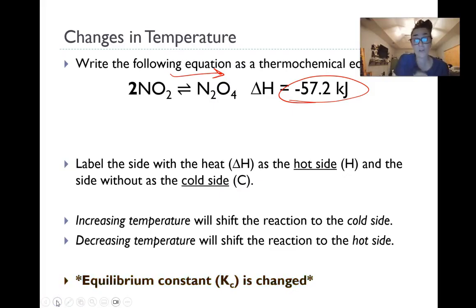In this case, the equilibrium constant is changed, okay? That is because the rate of the reaction is now changing. If it's an exothermic reaction and we lower the temperature, the forward reaction is going to be happening at a much quicker rate than the reverse. So in this case, the equilibrium ratio of products to reactants will in fact be different. Remember, changing the concentration or the pressure does not affect the equilibrium constant at all. Changing the temperature does.